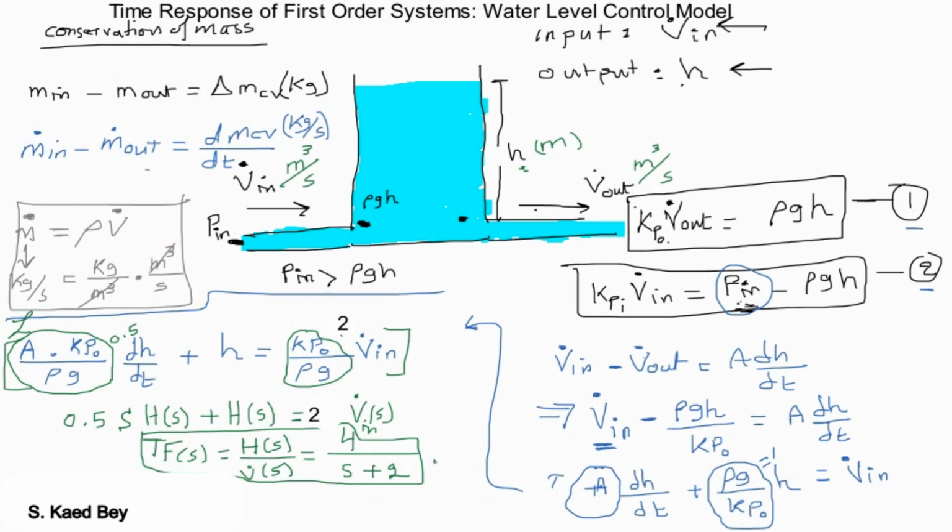This is the first order transfer function for the water level control tank system that we will be using in the coming lectures. We will be analyzing the time response for both the S continuous domain and the Z discrete domain as well. A cross comparison will be carried out. The effect of the sampling time will be discussed. MATLAB will be used for simulation for cross comparison.